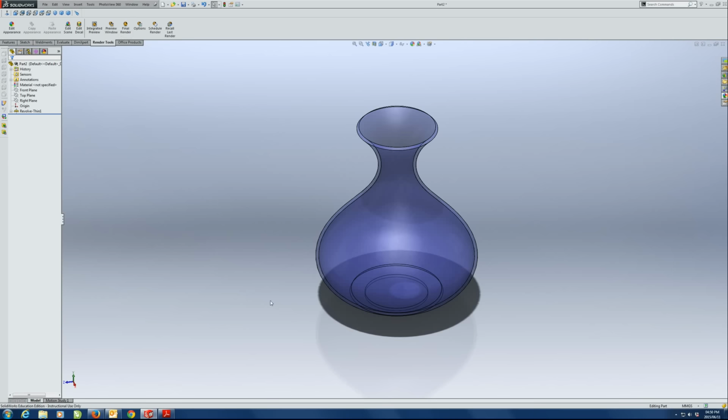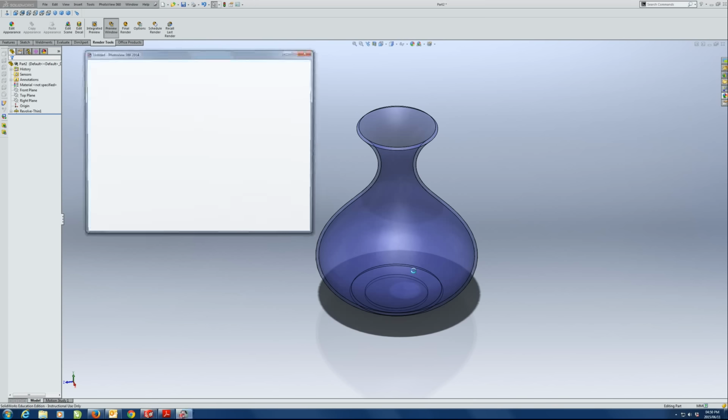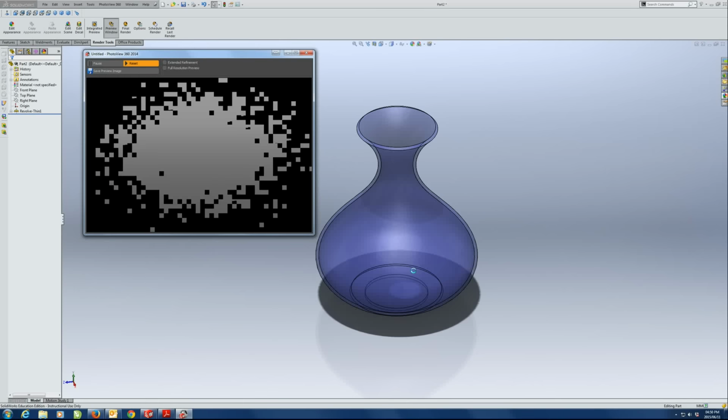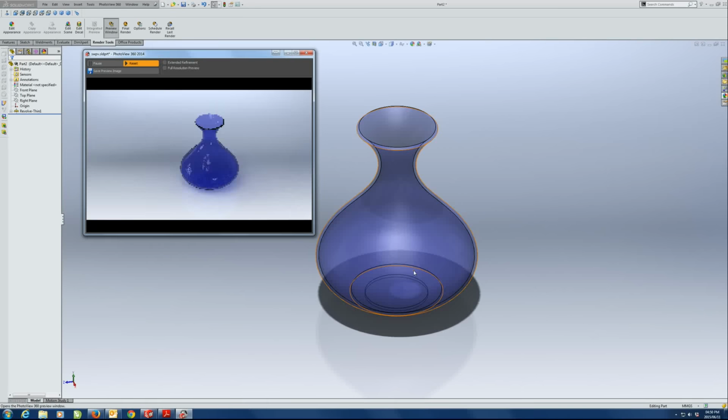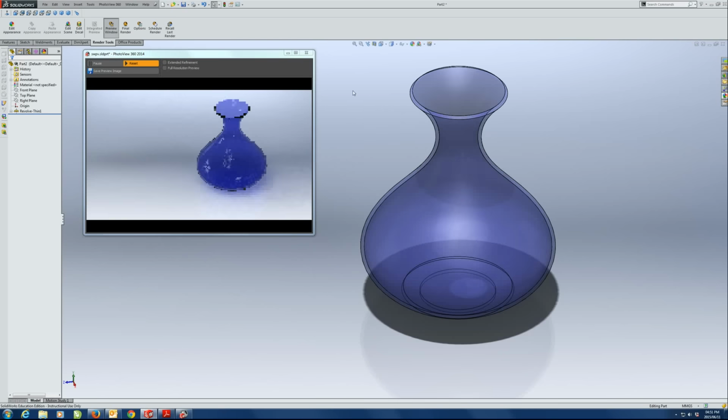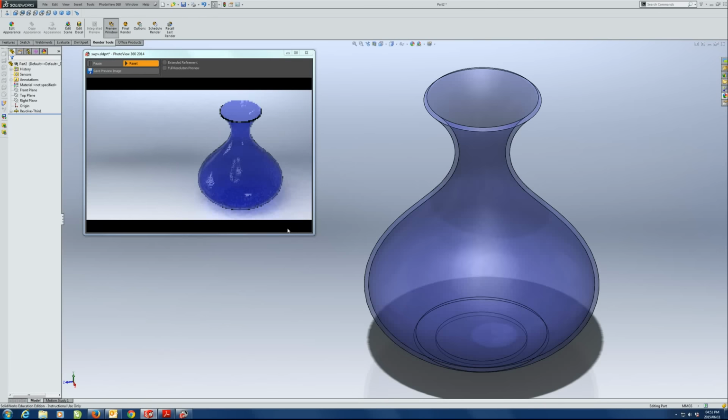Now we want to preview what this is going to look like without rendering it yet. So we're going to go preview window. Okay, click OK. And this will open a window that's going to show us what this is going to look like, in which orientation it's going to look like once we finish rendering it. Now it does take a little bit of time to open. If your computer is slower, it will take even longer than this. Okay, you can see it's more or less the same. I do want my vase to be a bit bigger, so I'm going to zoom in a little bit like that.